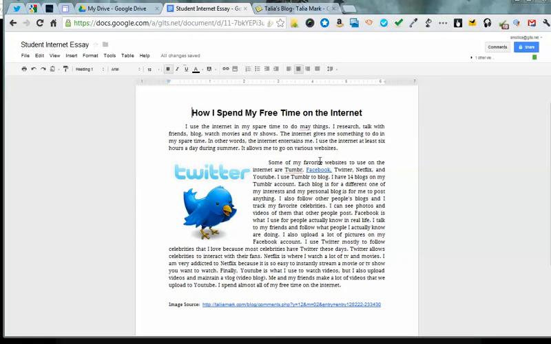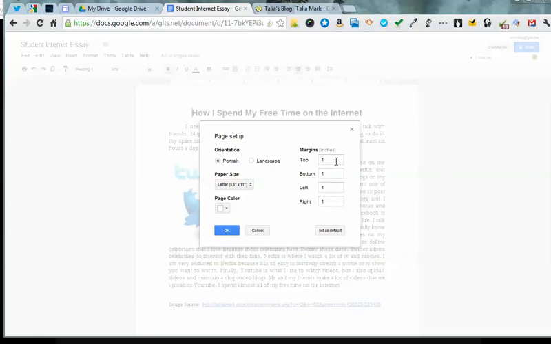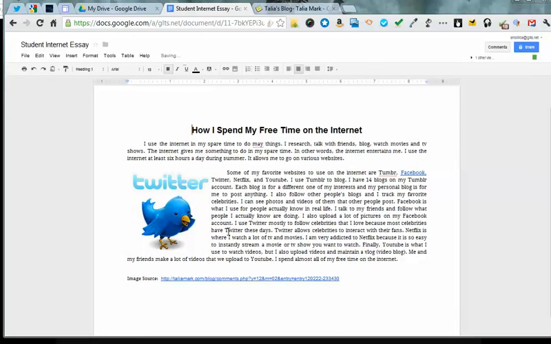The other thing I want to do perhaps is change my page margins, and you can go ahead and do this with the ruler. You can highlight text and change your margins, but you can also go to File, Page Setup. Here you can change your margins. So let's say I want my top and bottom to be 1.5, not 1. You can change the orientation. So I'm going to make this a landscape document. And if whatever you were doing with docs always required certain margins or certain orientation, you can choose to set as the default, and that way you don't have to go back and change it every time. But I don't want it to be that way, so I'm just going to simply click on OK.